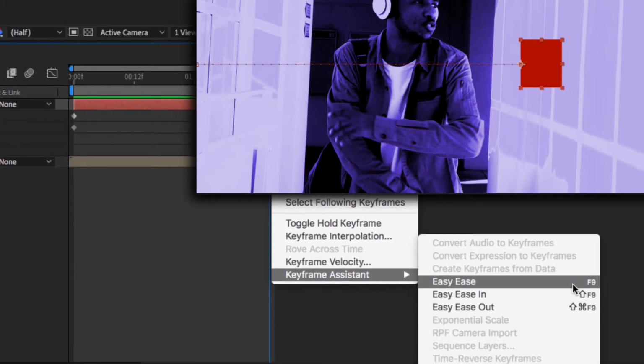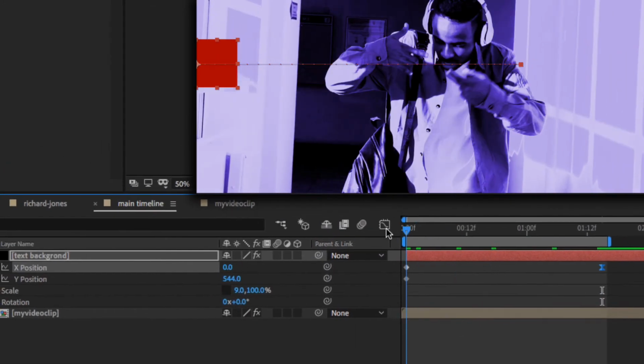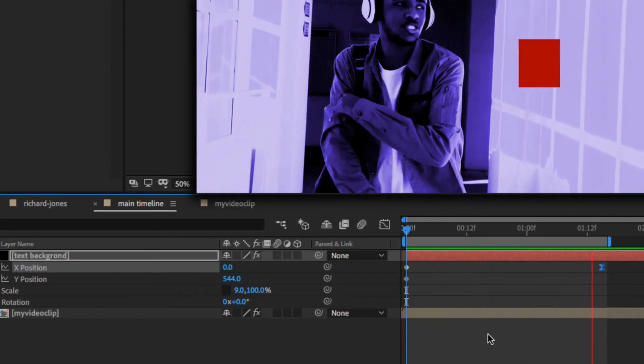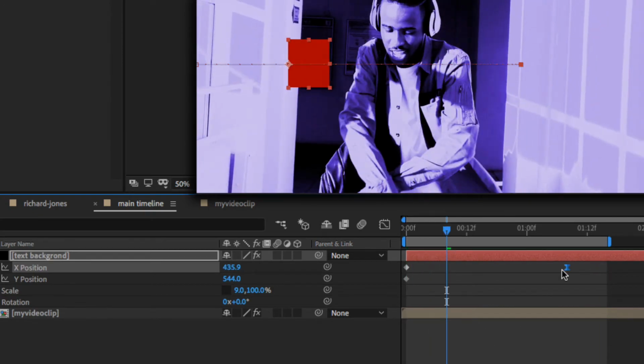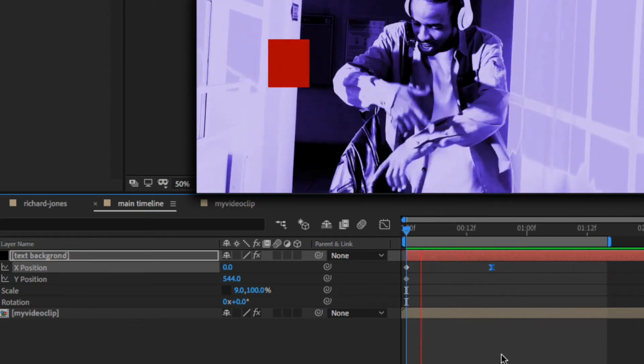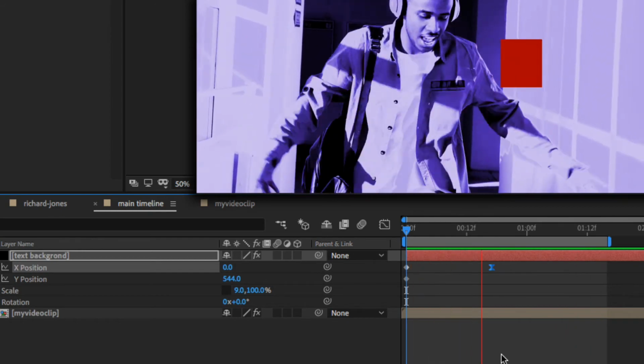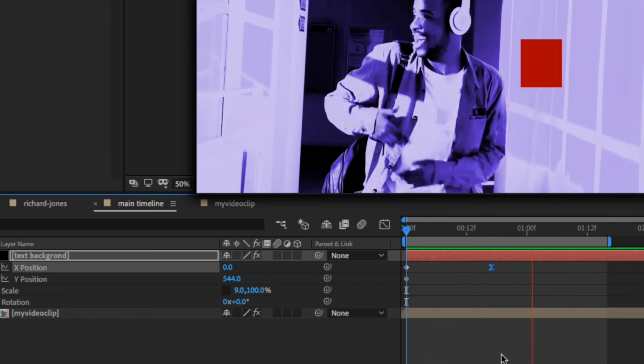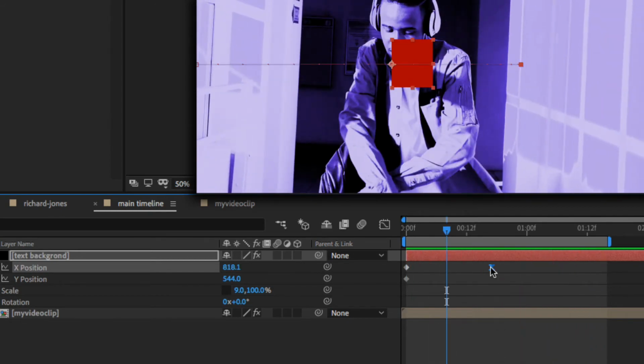So that's F9. Basically what that means is that it starts off slow, gets quicker and ends slow. Can't really see it that well, so let's do that. You can see that the movement's a little bit more natural, but I will get into that a lot more as we move on.